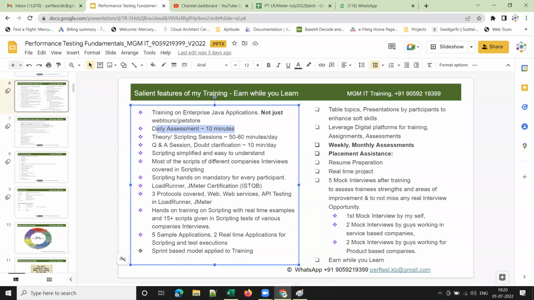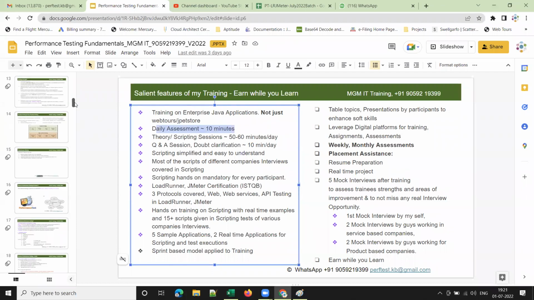Also, I'll be giving a weekly assessment. I'll be giving a weekly online test for everyone, which everyone has to attempt mandatorily. It's compulsory to attend that weekly assessment, and it's compulsory to do scripting. I still see some people are okay, that's fine. Maybe this is the first day that I'm taking the session. I understand that, so let's move on.